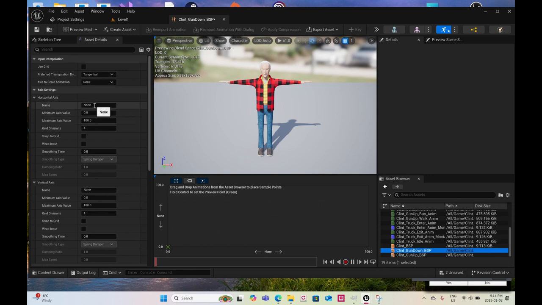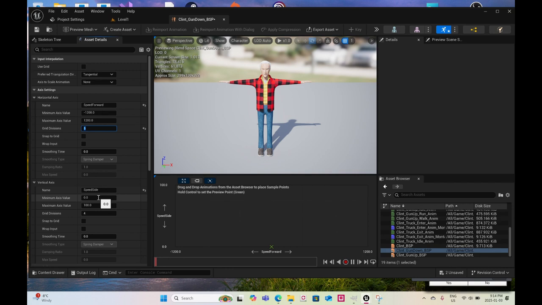Like the other blend spaces, I need to call the horizontal speed forward, and the vertical is speed side, minus 1200, 1200. So it goes minus 1200, 800, 400, 0, 400, 800, and positive 1200.